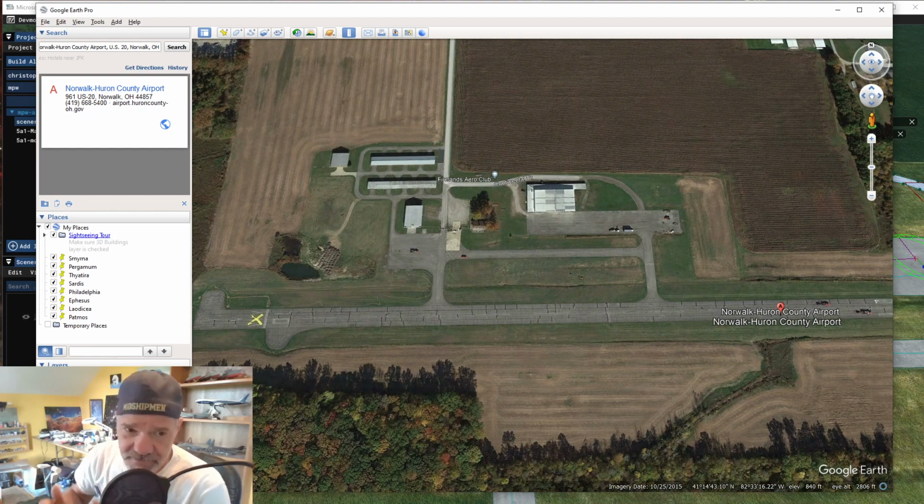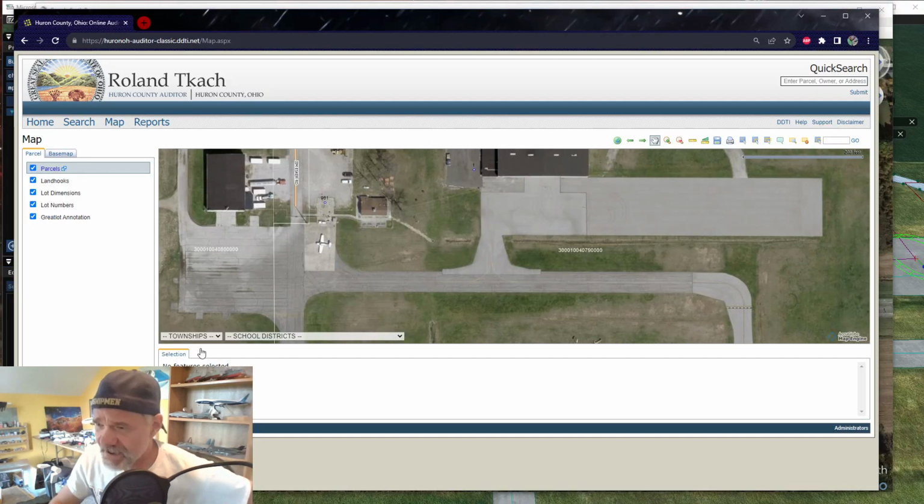All right, so this is Google Earth of 5 Alpha 1. But like I said, I always go to the source, so my aerial photography is the most up-to-date. In this particular case, I go to the county itself, and most counties in the United States have their own geographic information system, their mapping. And this happens to be in Ohio. The mapping of a county is under the jurisdiction of the county assessor or auditor, as they call them here in Ohio. Okay, but if you notice the aerial photo, it is a tad different.